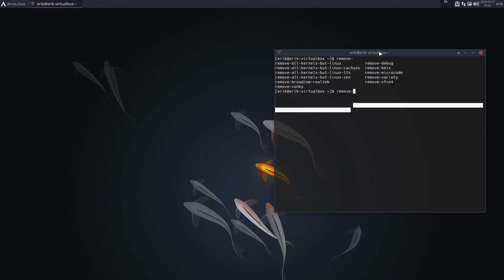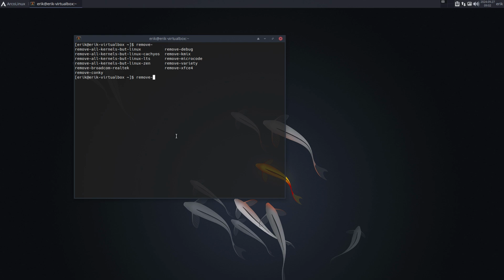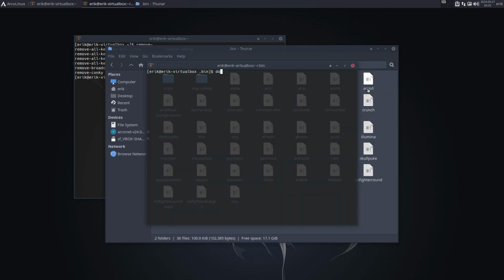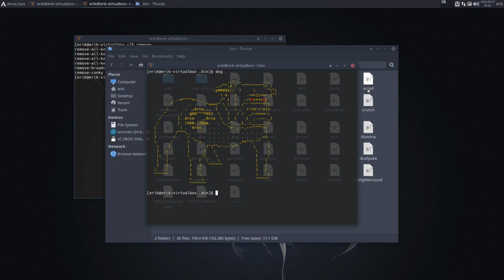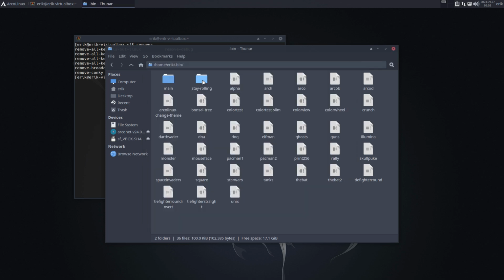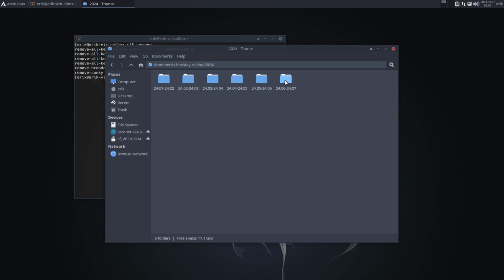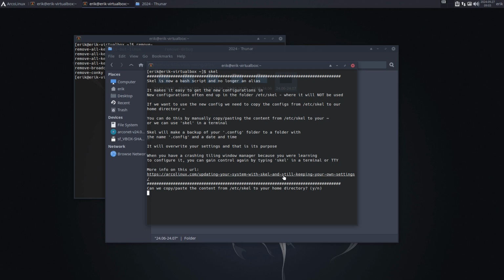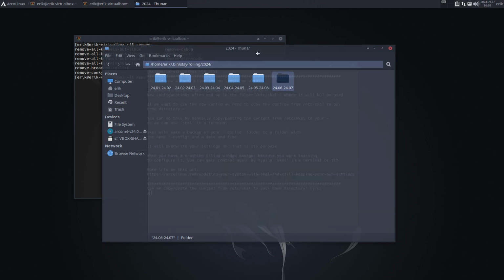Do we need to do anything? I guess not. There's nothing to change. Why am I saying that? Because there is something in your system called bin, and there's fun stuff like dog. Let's do dog. That's a while ago. That's fun stuff. You can just type dog, right, and make a screenshot. But the thing is, in here is also the stay-rolling 2024 and 2006 to 7 and 7 to 9, etc., right? So if we do skel, not gonna go into details now, but there is an article for it, and you say yes, it's gonna make a copy of the etc skel.